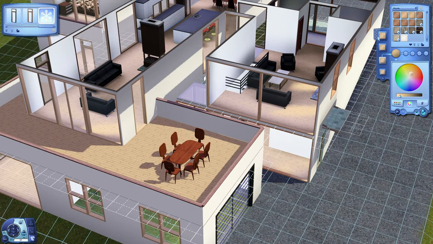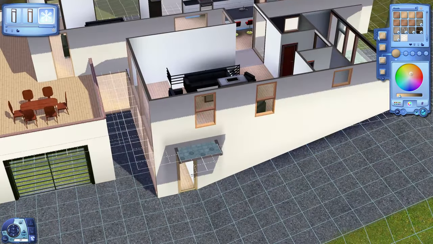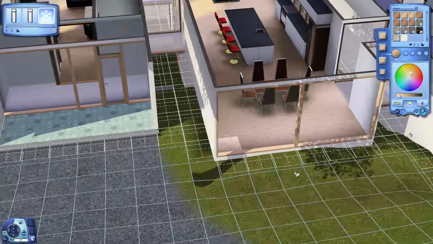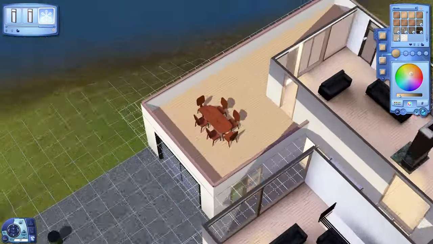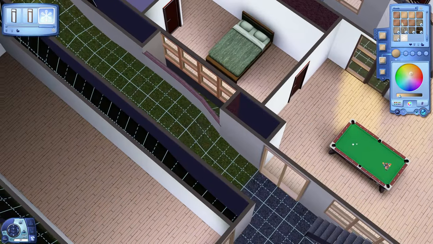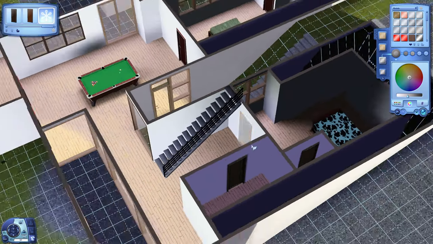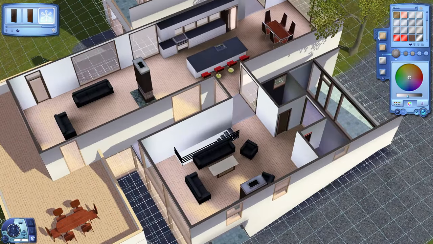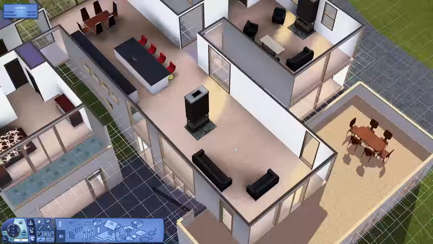But you can see some of the other windows that come with this set. I really like these ones as well, the ones that don't open, the smaller windows with two sections. I think they look nice. I can see I'm using them for the bedrooms in the basement. I like those windows too. So anyway, just recoloring all the doors as well on the inside. So that's all good and jolly.